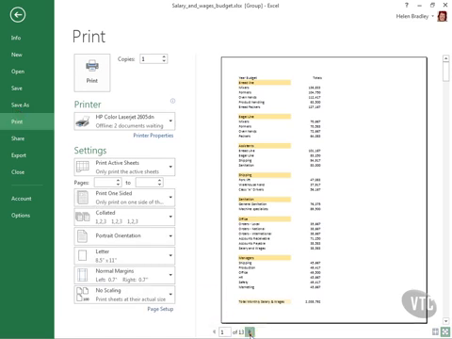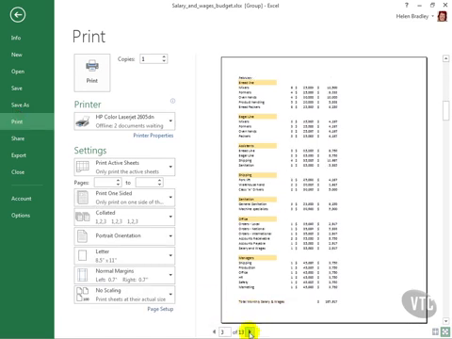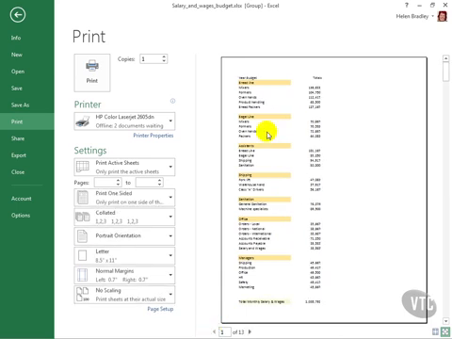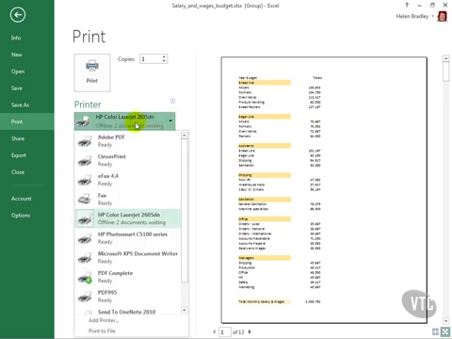And you can see that this is going to print on 13 sheets, and we can arrow across and see that these are each of the month's sheets as well as the overall year budget. Now, to be able to print to a PDF file, you're going to have a PDF printer driver installed. I have a couple. I have the Adobe PDF and the PDF Complete, and I can use either of them.